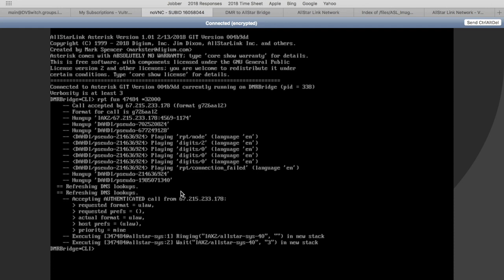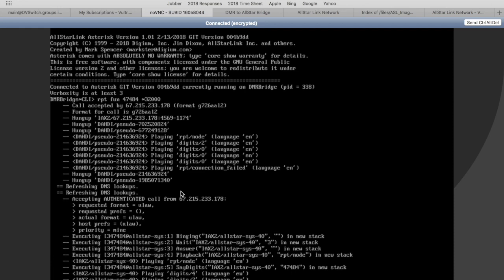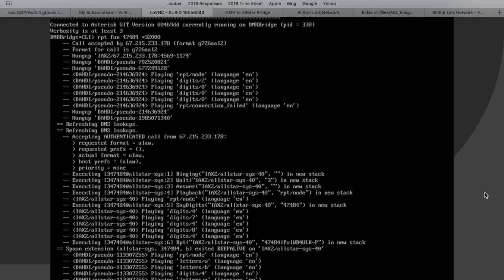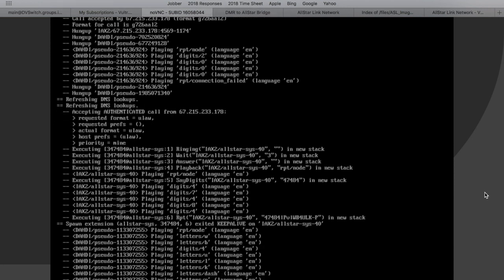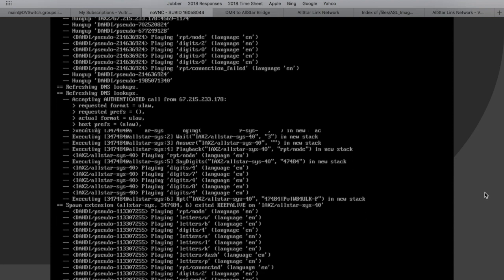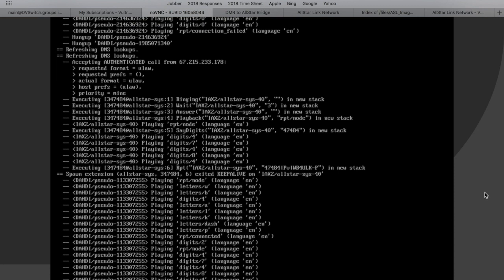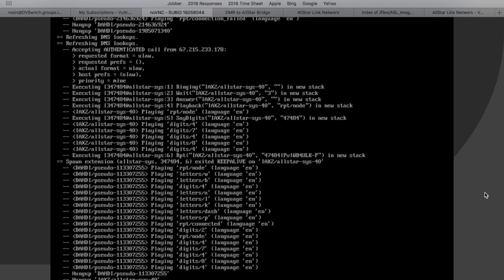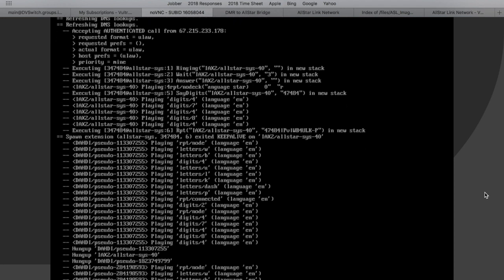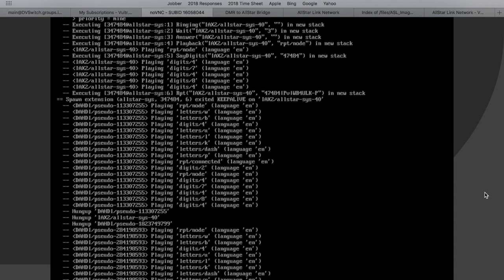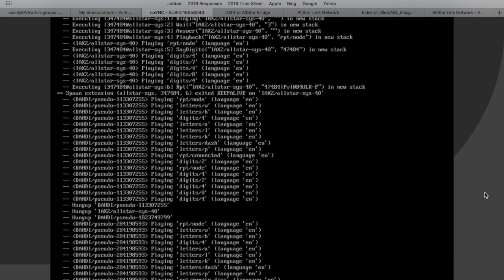Okay, so we're logging in. There it is. Node 47484, node WB4ULK, and you can see it going across the screen there, to node 47484. So that's it. I'm going to disconnect, and when I disconnect, you'll see it disappear on the screen there. And now it's saying WB4ULK-P disconnected.